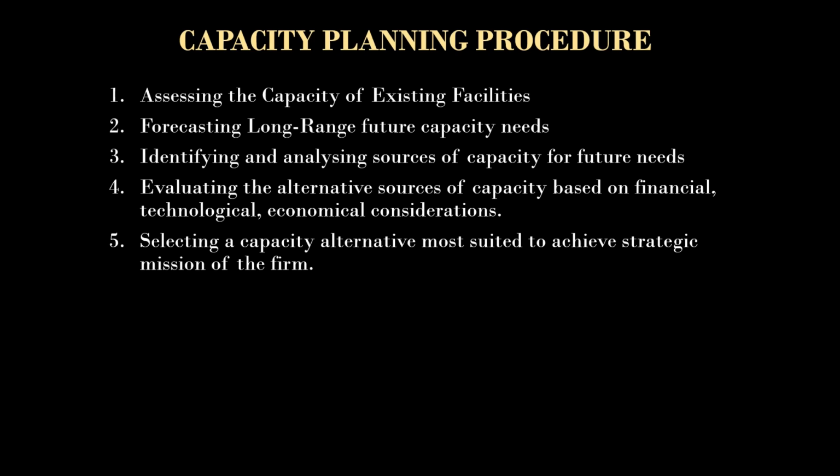Then forecasting long range future capacity requirements. Depending on the market for the product and the market trends it is showing, on a long range basis we have to find out what will be the future capacity requirements for the product. If it is somewhat promising and more encouraging, in such case we can purchase higher production capacity machines right now, or we may replace some of the machines with higher capacity ones, so that we may get some cost advantages also, because we can run the machine for a longer time, as the demand for the product will be increasing in future.